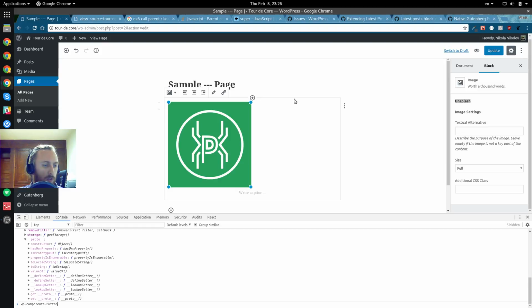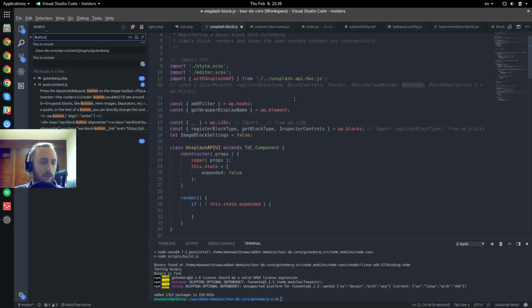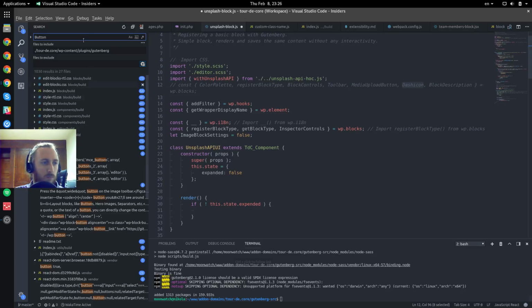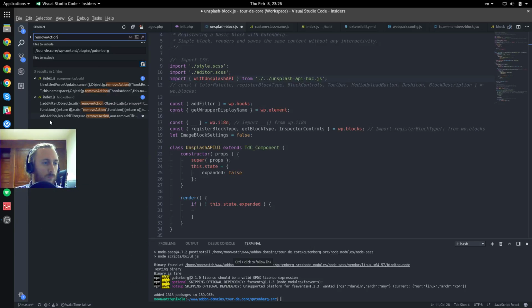Is it in components? Yes, it is. Okay. Oh, and actually, let's try and find out. No, just built it. No idea. Okay, that's fine.